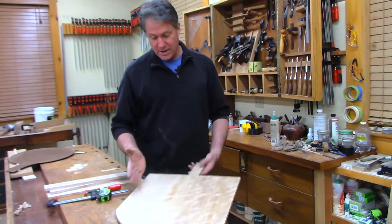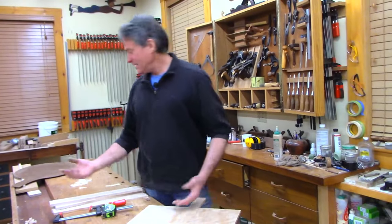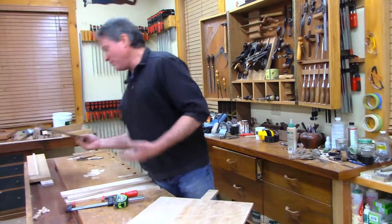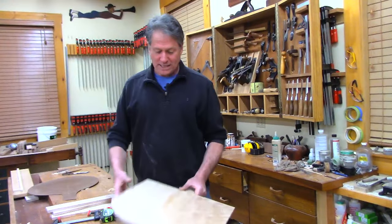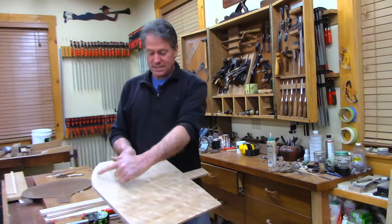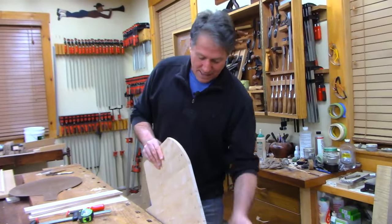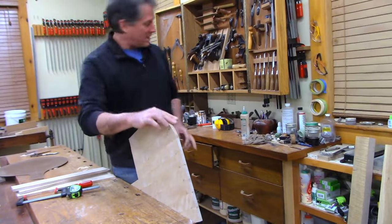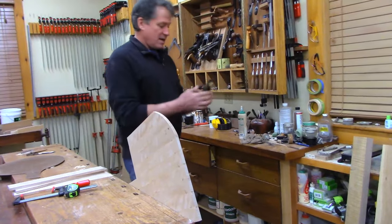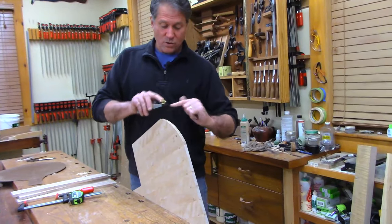Come right in here. Then you can have a bandsawed line. Now, if you're making a lot of these, it'd be worth making a template and maybe you could route around. But only a few like this, I find it's easy to just saw and stay close to the line and then come back and put it in your vise after you've gone around. And you're going to use a block plane, and tuned well, it will follow the curve.